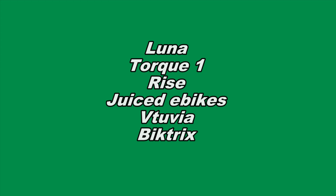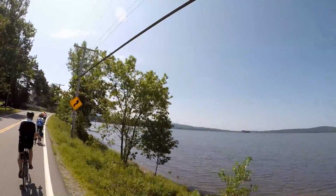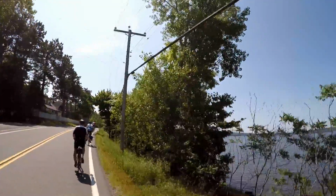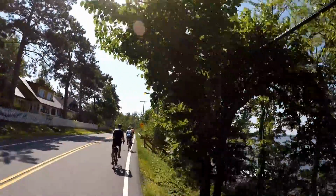If you get an e-bike with torque sensing technology, there's no reason why you couldn't ride with the strong cyclists on their long outings. But one inescapable reality is that you couldn't join a group of competition cyclists who ride more than 32 kilometers an hour or 20 miles an hour, because all electric bikes in Canada and the US have to be locked so they can't exceed that speed.